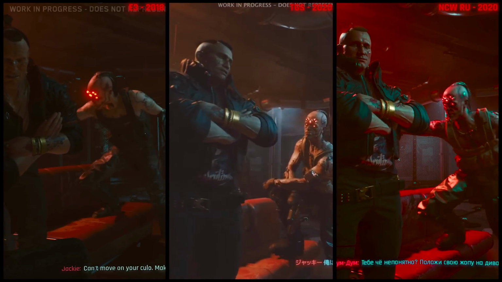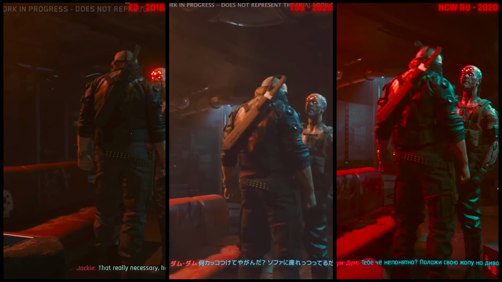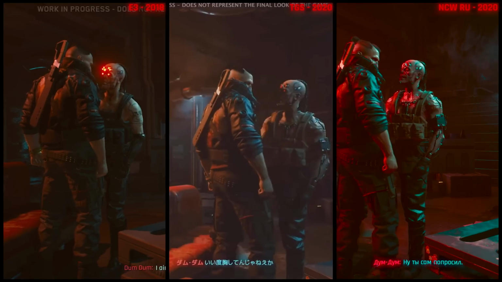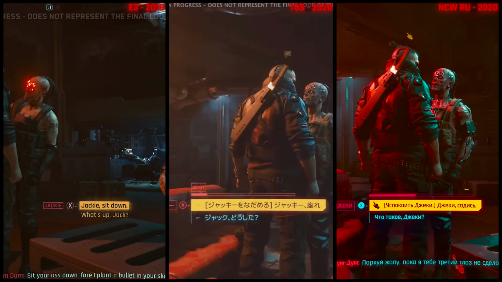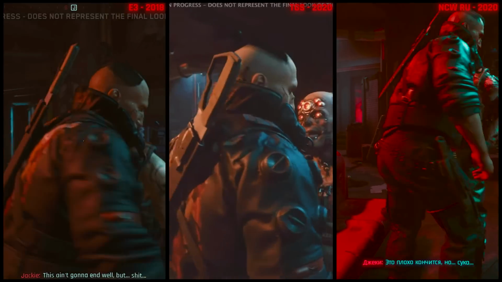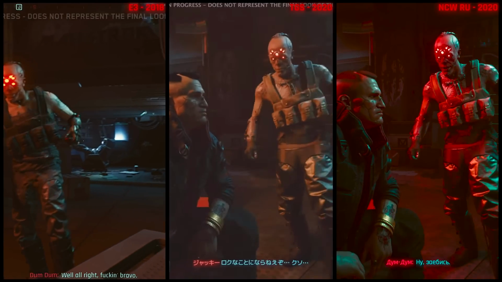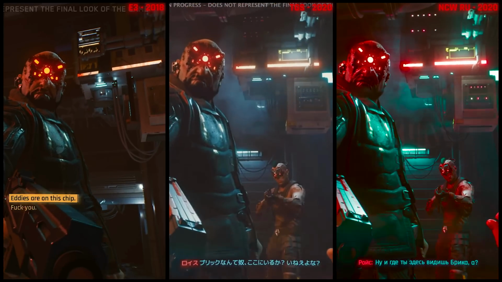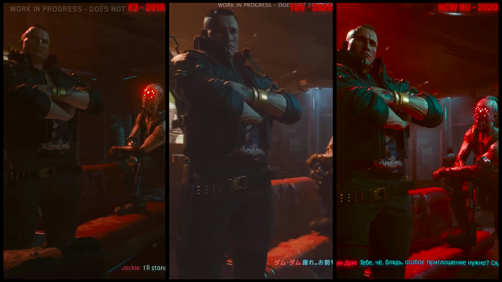Just a week ago I did a video comparing gameplay footage between the E3 and the Tokyo Game Show. However, just a few days ago, CDPR released on their official YouTube channel an enhanced version of the same footage on a Night City Wire episode aimed at the Russian community. And the quality of the footage is so much better. It is 4K to begin with, so it's the same quality as the 2018 E3 demo. On the other hand, the TGS was only 1080p, very low bitrate, and this new footage is amazing.